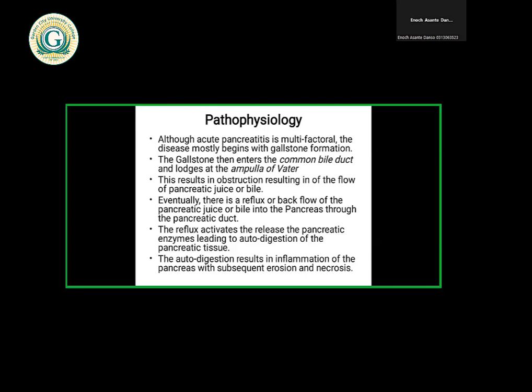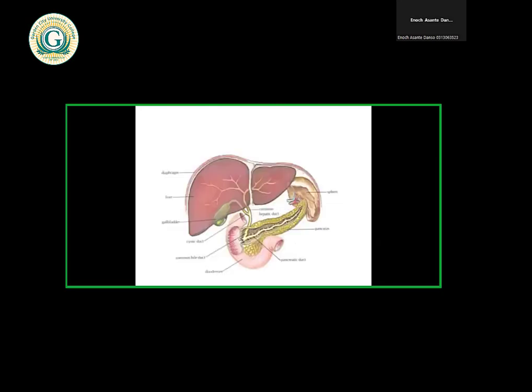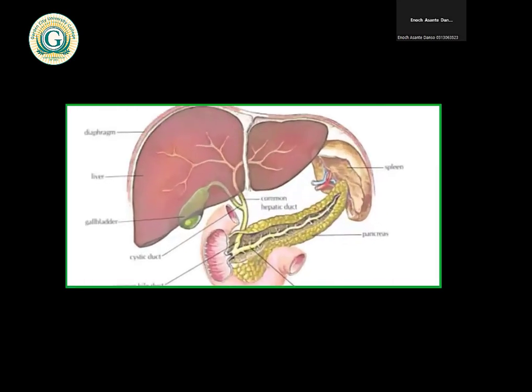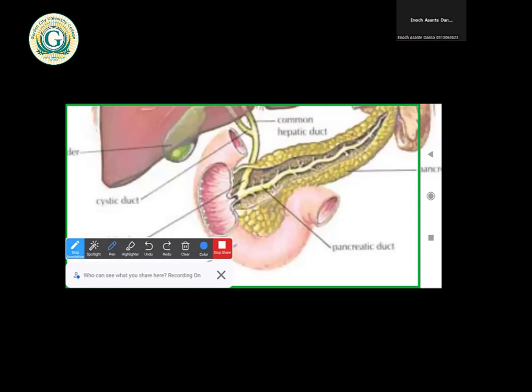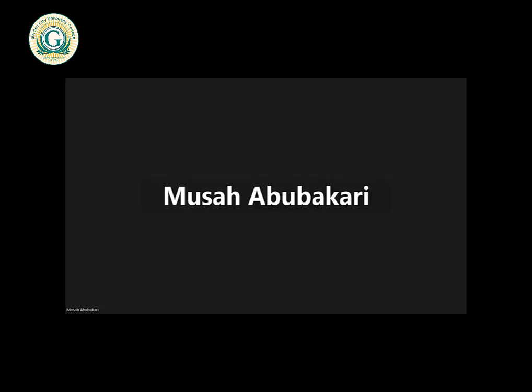When you look at the anatomy that I showed you earlier of the pancreas, you can see the valve of Vater here. Okay, you can see this hole there, right? Let me just give you a drawing. So you see that the gallbladder is bringing its stones from here, right? You can see the cystic duct and the bile duct. And you also have the pancreatic duct coming here, right? Now this is what we call the valve of Vater. So this is a hole here. This is where the two ducts open into the duodenum, right? And per the physiology, we are saying that the gallstones, after being formed, can get dislodged.